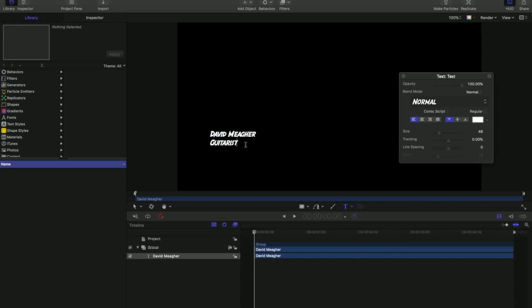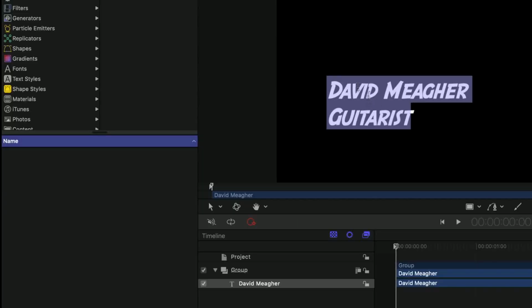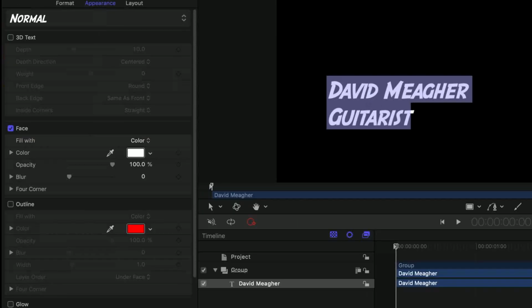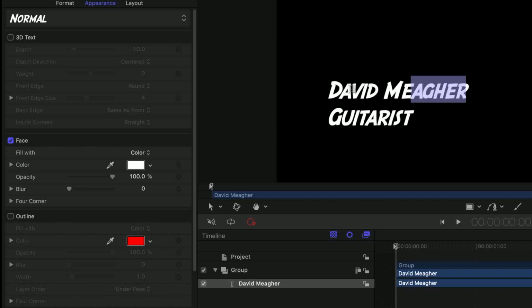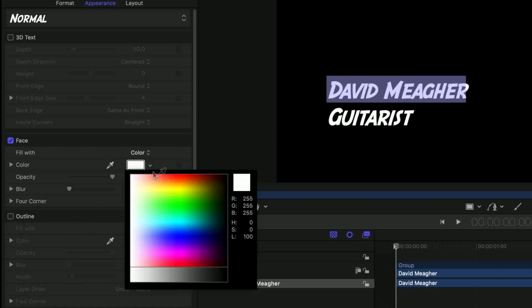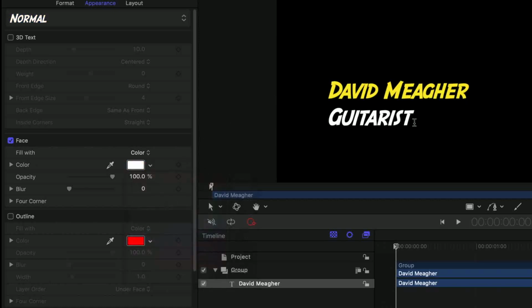You can also see that if I highlight the entire text, I can go to my size option, or I can make it bigger or smaller. But these are the kind of limitations of what you can do with this. You can obviously do coloring as well. Really, for text here, what you need to do, as before, is go into your inspector, select text, go to appearance, select appearance, and this time I'm going to make the David Marr color again yellow. And I'm going to make the guitarist red.